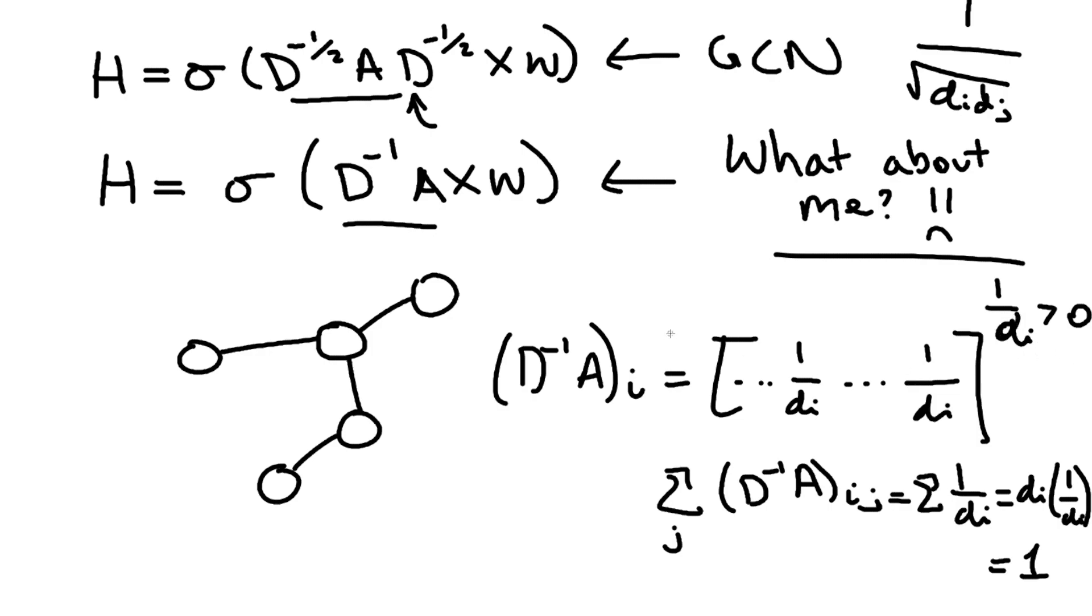We also have that this one over di is always greater than zero, so this forms a probability distribution. This probability distribution on this sample graph would look something like this: if we go here it'd be with probability one-third here, one-third and here one-third. Then the other way around it'd be here one, for instance here one half, one half. Pretty much whenever you have a node with n neighbors, the probability of going to one of the neighbors is one over n, so you have a uniform distribution.